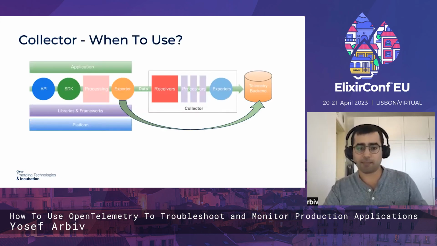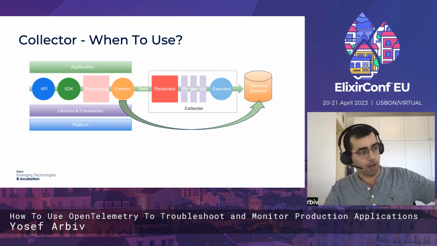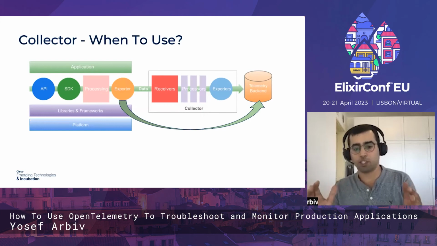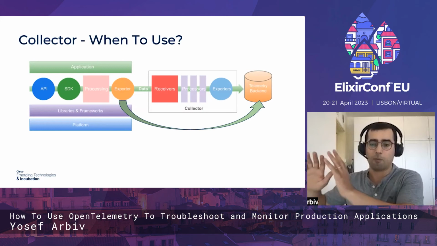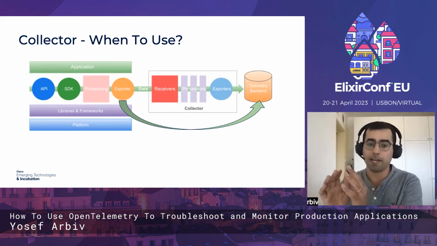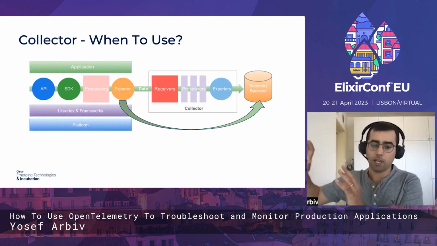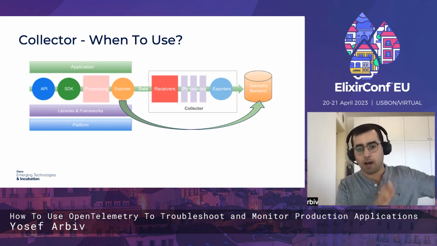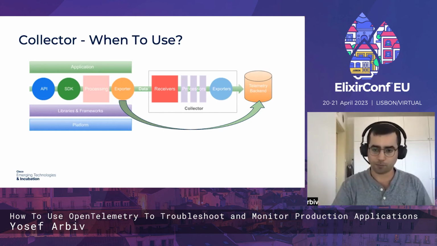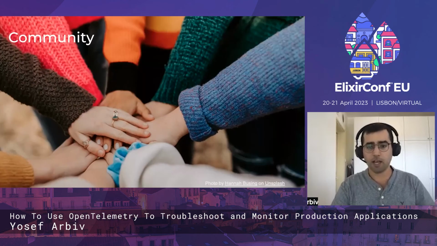If you remember, I mentioned that there are exporters in the application. So why do we need a collector? One reason to use the collector is if you want to remove the network operations from your application, so you have better performance in your application, and you have the network operations happen somewhere else. And it can also be used to have only one place in your application where you do this network operation, and the rest of your application does not connect to the telemetry backend. And of course, there are other ways to use it.